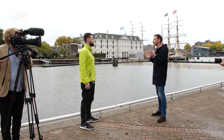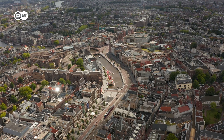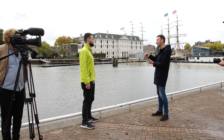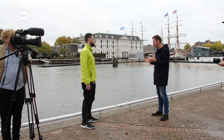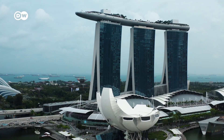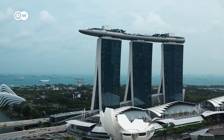Is Roboat only an Amsterdam solution? It really started with the context of Amsterdam, which has a massive amount of urban waterways in a very dense network. Many older Dutch cities have similar infrastructure — Rotterdam, Utrecht, Gouda, Groningen. But taking it even further, there's interest from Stockholm, London, Paris, and Singapore, all of which have waterways not currently being used for moving goods. Any cities based in delta areas or with rich waterways can make use of this kind of solution.